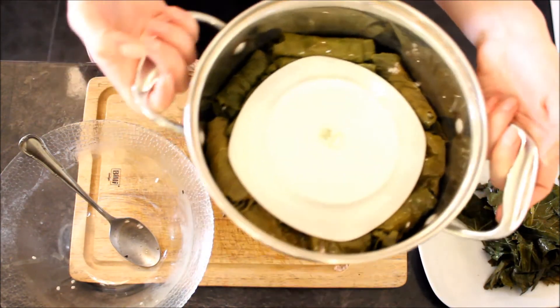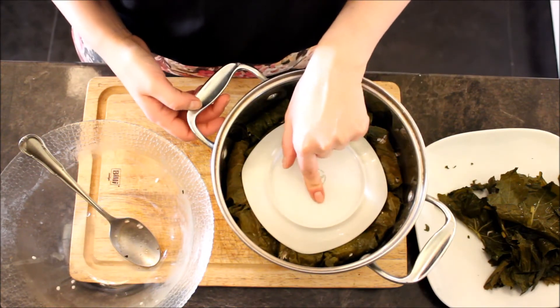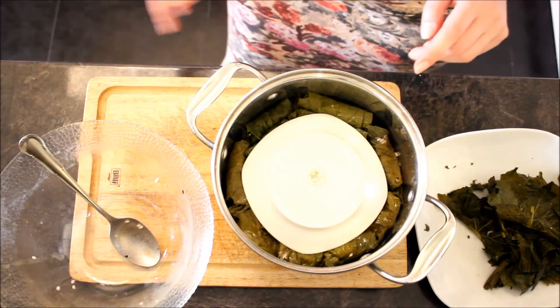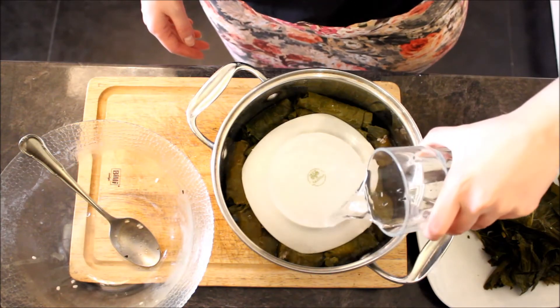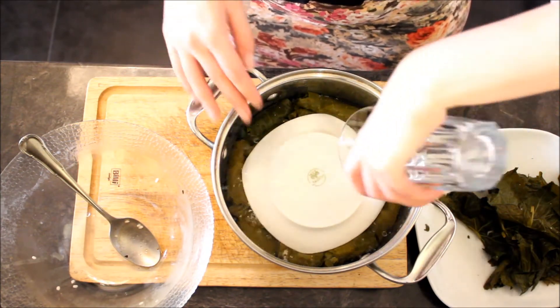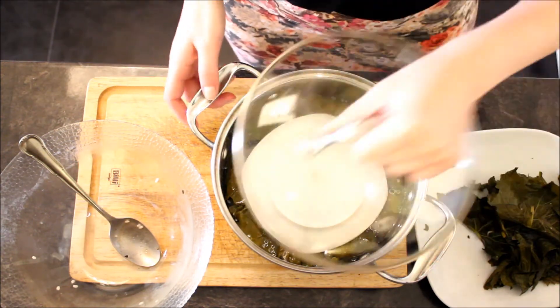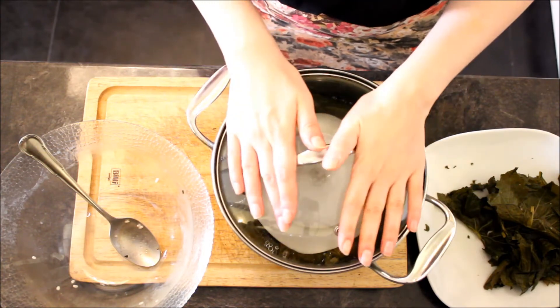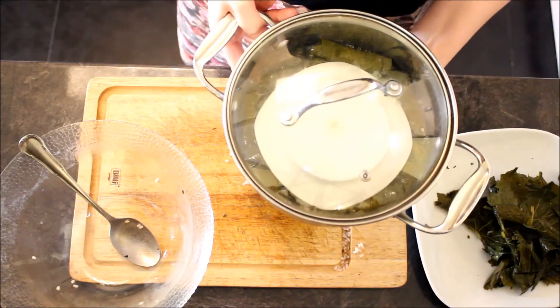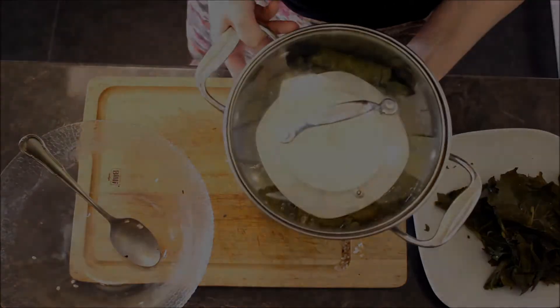At the end, I'll add water and cover until this plate inside is fully covered with water. Let me show you — pour the water in, a little bit more, until my plate is covered. Now I'm closing the lid and I'll see you after about 30 to 40 minutes.